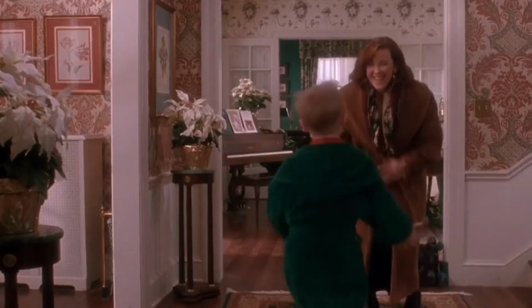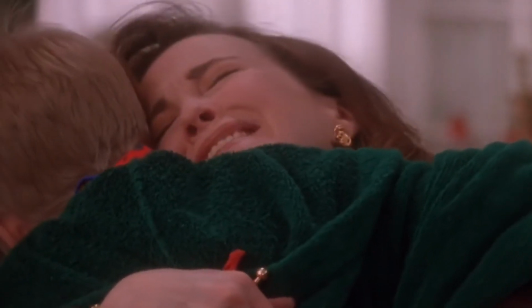Clothing also has a nice little bump up in visual quality. Colors look great. Kevin's sweater, just the other various outfits worn throughout the film, some of the Christmas themed versions look particularly well done. It's a good looking image with color. Level of detail also gets a bump up. Poor Harry and Marv, when they're put through the ringer, those little bruises are going to really start to show on 4K. Visual detail is also just good across the board. It looks fantastic. No problems in that area.